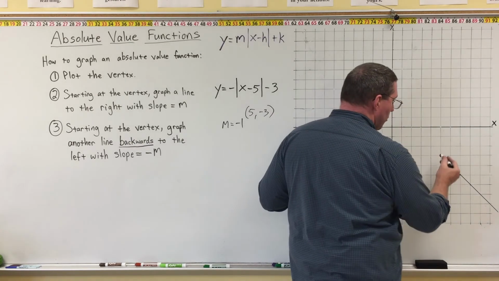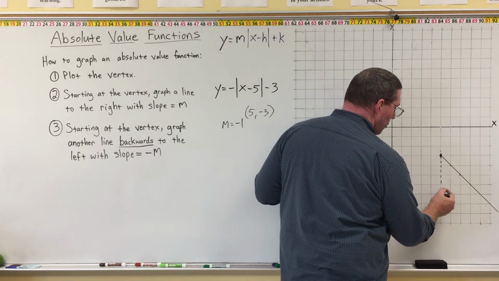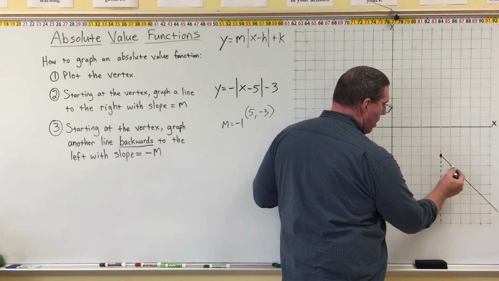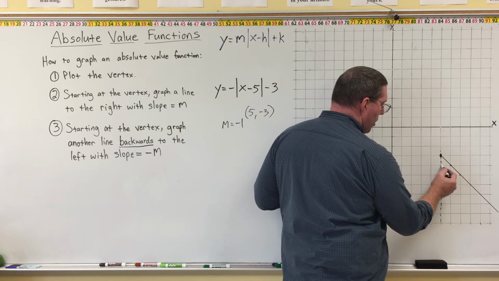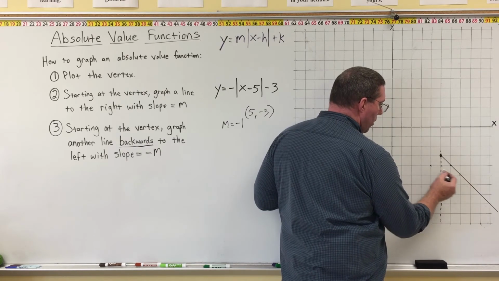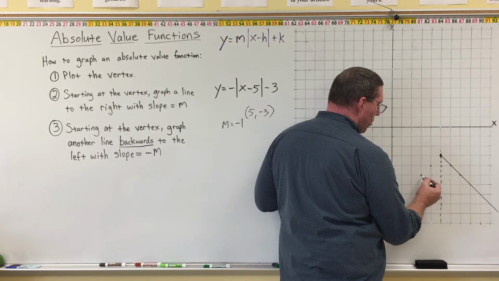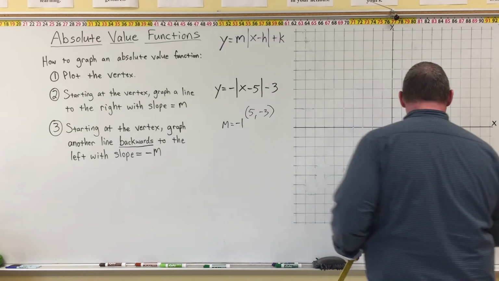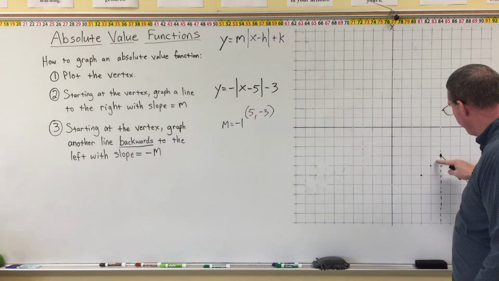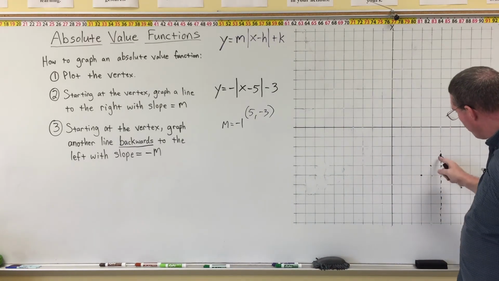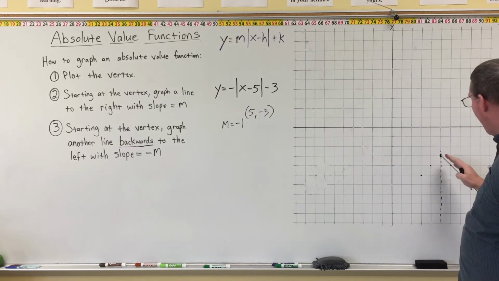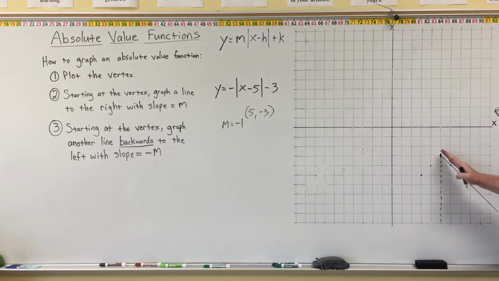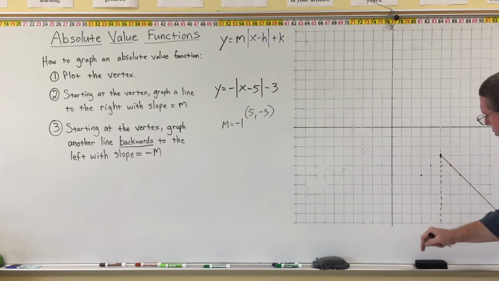Another thing you could do is, I told you, you could make a symmetrical, you could draw the axis of symmetry, and then you see this point right here is 1 unit over from the axis of symmetry, so we have to go 1 unit over here. From here, we go 1, 2 units over, we're going to go 1, 2 units over, okay? And I understand that it's hard to draw a line that has a positive slope that's backwards from a point, but just understand that it has to look like a V. So if this goes here, the other part has to be going this way, okay?